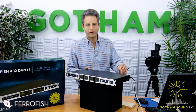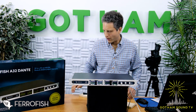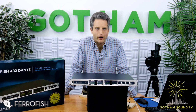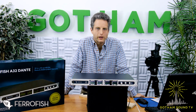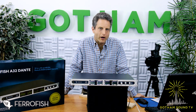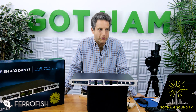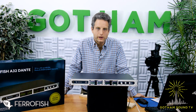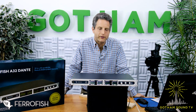So, use case scenarios for this. I'm going to rotate this so you guys can see it. I think that for people using a Pix recorder or any Dante-enabled recorder, like a Cantor, I think that this is a phenomenal addition. You instantly have an additional 32 inputs. But one of the things that I have been really inspired by is working with Ferrofish on the remote control part of it. So a great use case scenario, because it's DC powered, stack this with a bunch of venues and have your audio travel over Cat5 cable into your recorder with remote control of the audio levels. So I think that it's got huge potential for that.